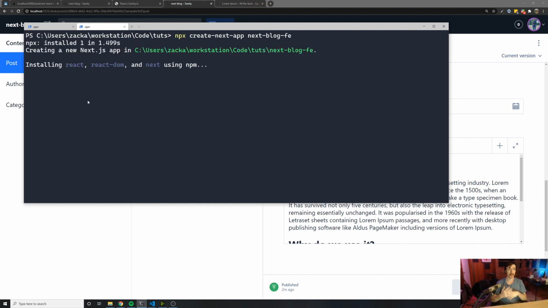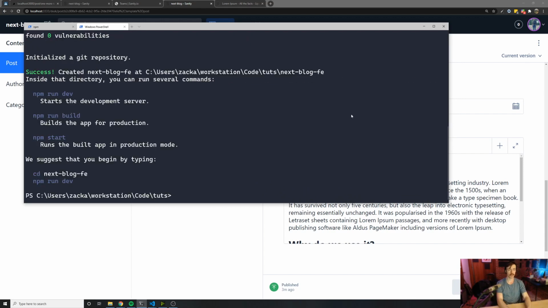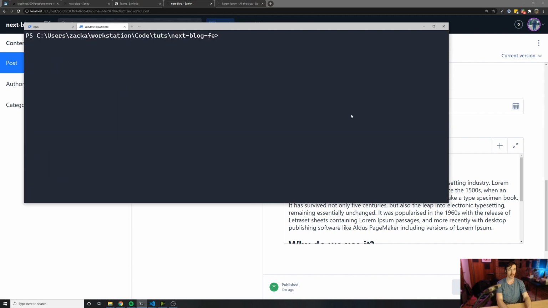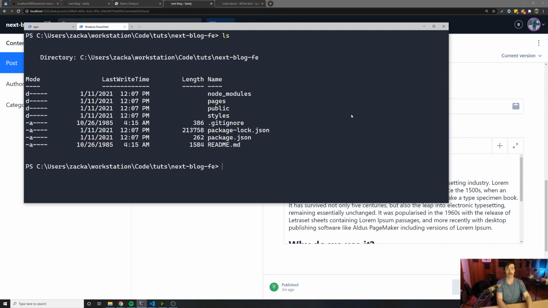We're going to go through the setup process for the Next.js app. It's going to do all of the stuff it has to do to get this thing bootstrapped. And once that is complete, we're going to continue forward. All right, so I'm going to cd into the directory it just created for me, which is going to be the title of the project. Now I'm inside of that directory and I'm going to do an ls. Now you can see, again, we have our node_modules folder. So, since we have that, we're not going to have to run npm install. The create-next-app command did that for us.